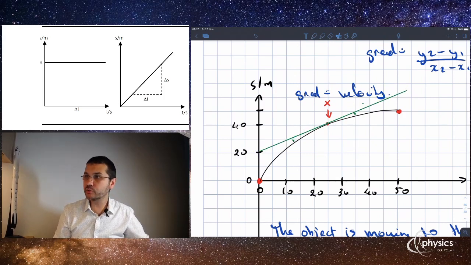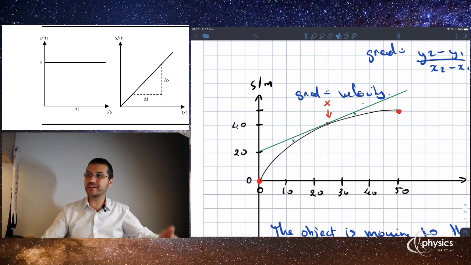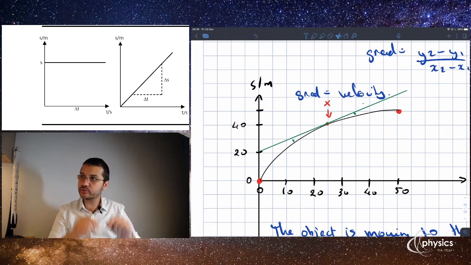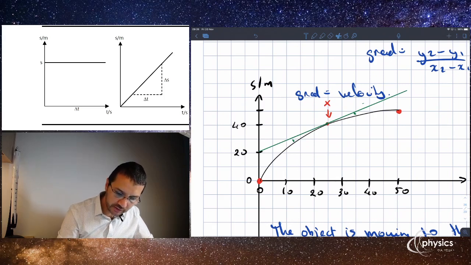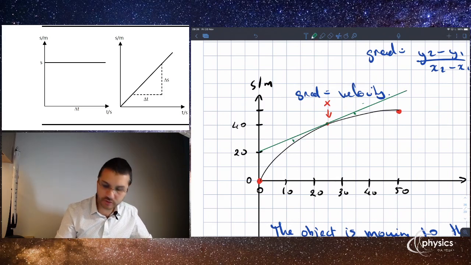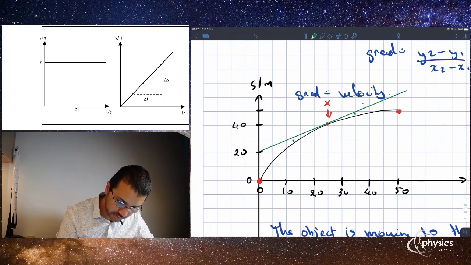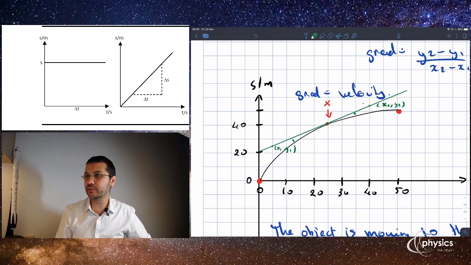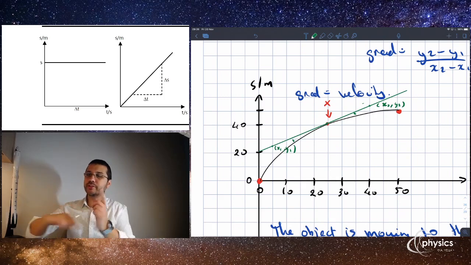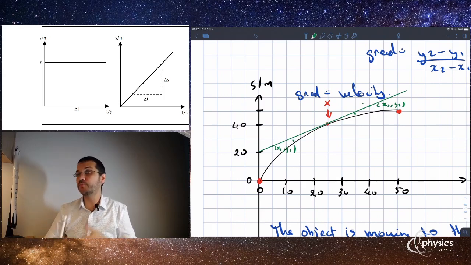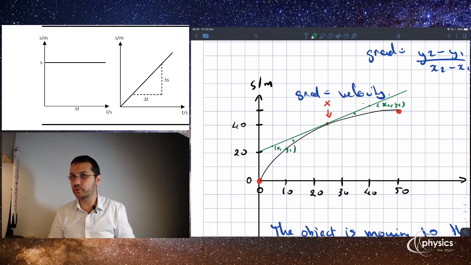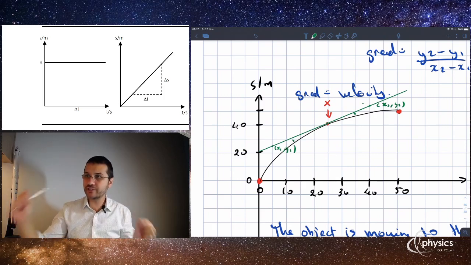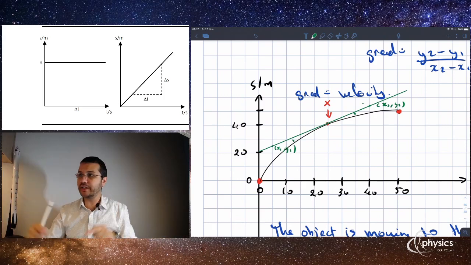Then, as soon as you find the tangent, the tangent has a gradient which is equal to the gradient of the slope at that point. Then you just find the coordinates as usual. Alright, so write the two coordinates, x2 comma y2, you have x1 comma y1, and then find the gradient of the tangent. So we're going around this problem in physics to find the gradient at a point on a curve, therefore the instantaneous velocity at that point. What we're going to do is draw a tangent and then find the gradient of that tangent.